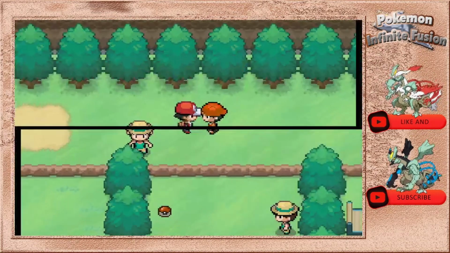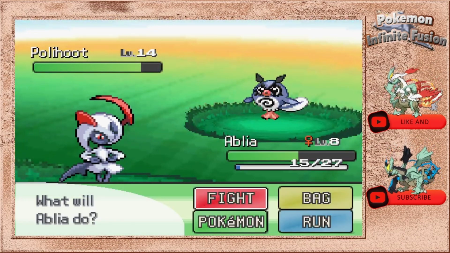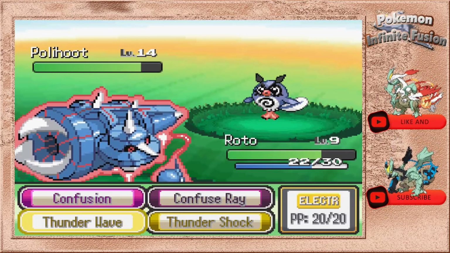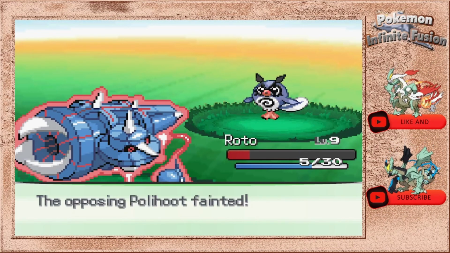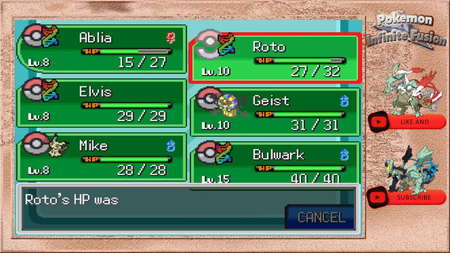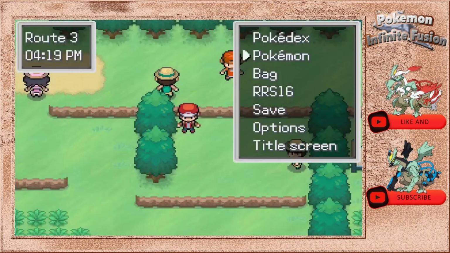Going. Polyhoot. Roto, go. Wait. Is it worth flying? Aww, I thought it would be... Yikes. Better fight against this bug trainer here. Roto, switch out to another Pokemon then. Let's go and train up Elvis.